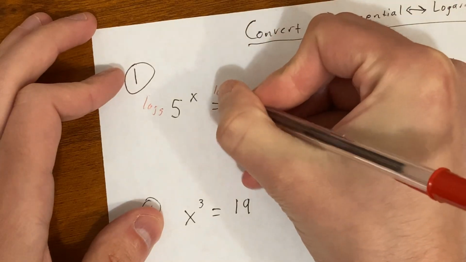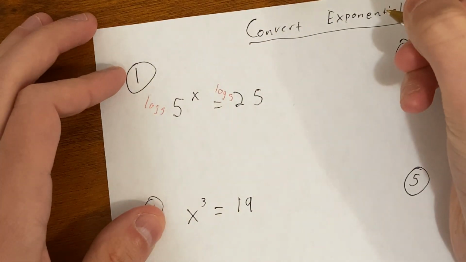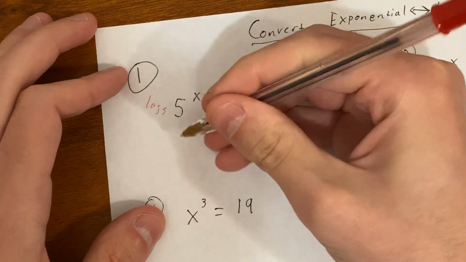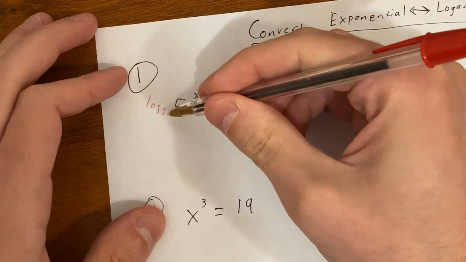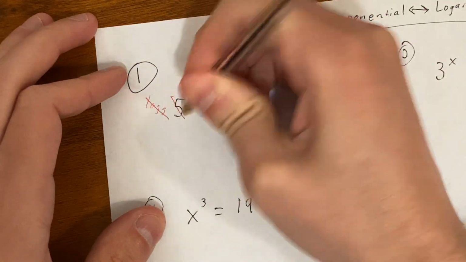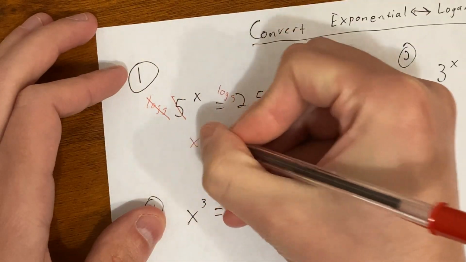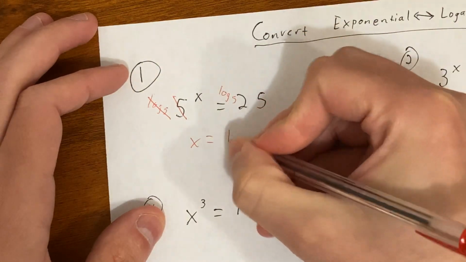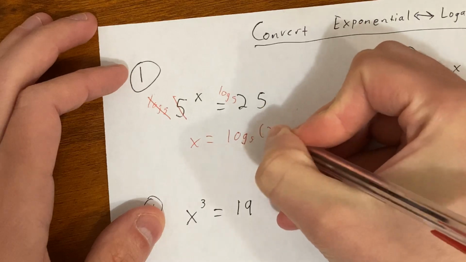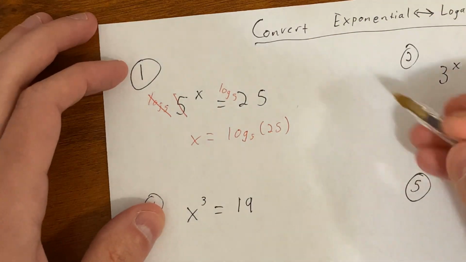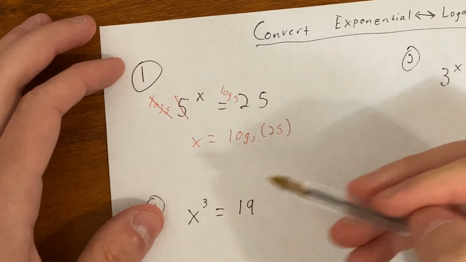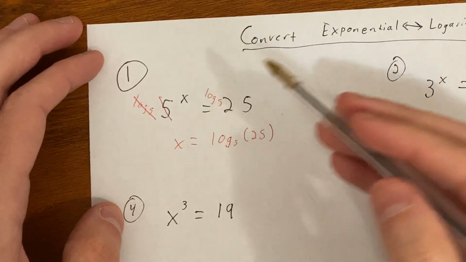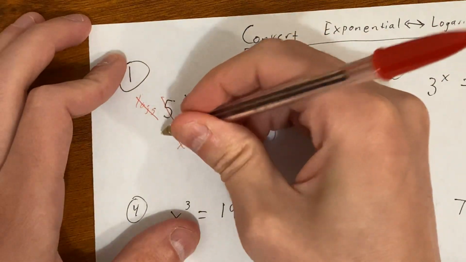And you do the log base 5 of both sides. Just like if you divide by 5, you cross them out, or you subtract 5, you cross them out, a log base 5 of 5 crosses out, and all you have left is x. Over here, log base 5 of 25 is just literally what you write down. This lesson is just on converting. We're not going to be solving for x. We're not going to be getting a number answer. It's just rearranging it. It's converting, making it look like something else. So this right here is the answer.